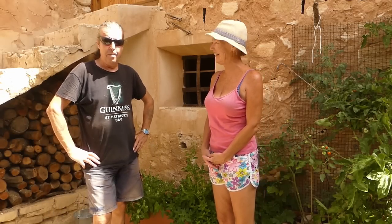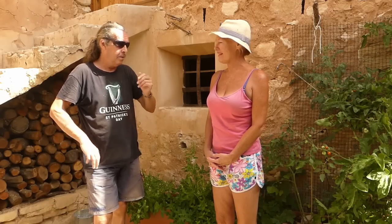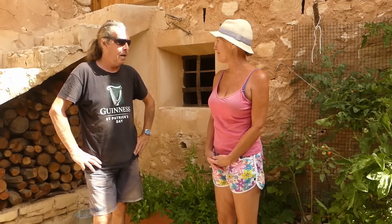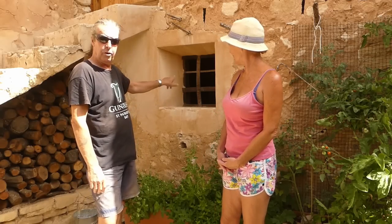Good morning. Morning, everyone. Welcome back to a boiling southern Spain. 45 degrees Celsius they're giving out for the next few days. Yes. Lovely. Not good. However, today is not going to be quite that hot. So we're going to start on this window. Yes. It's coming out. I mean, the new one going in.